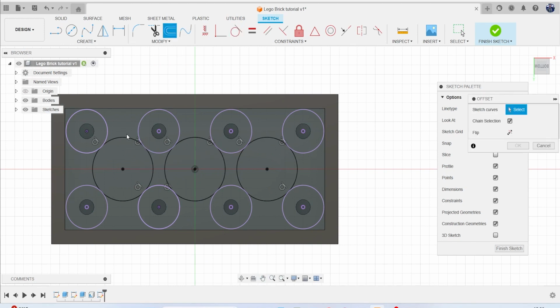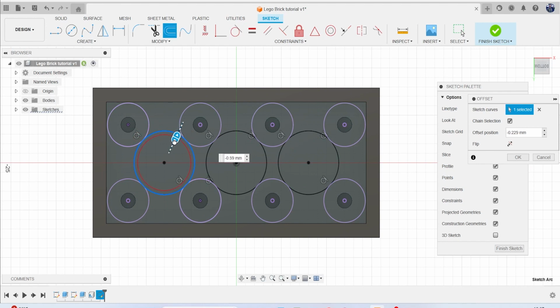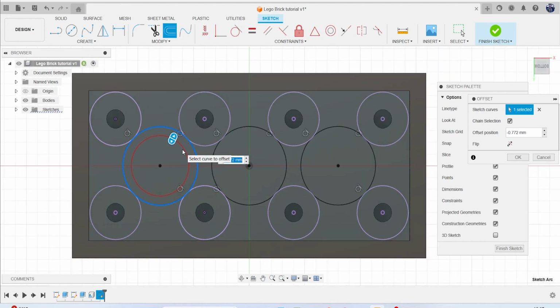Now, they're not solid. So what we're going to do is go to offset, click it, and if you see what happens here, let me do an offset of that line. Now the offset of that needs to be, I've got it written down, 1 mil. So I'm going to do 1, but that's going to the outside. So let's do -1.